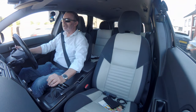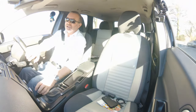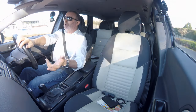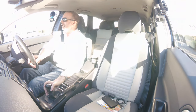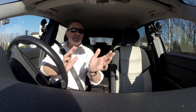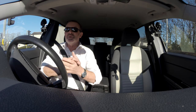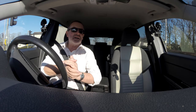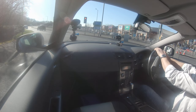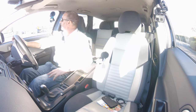I really can't see this car lasting very long in stock. We try and buy cars that we like. When we're looking for stock and we've not got enough part exchanges coming in, John goes out and tries to buy the best stock we can possibly get, and we'd go out and buy this car. If we saw it for sale anyway, we'd go out and buy it, which I would say is a good thing. And it's certainly good for resale value. I do know somebody who specializes in Volvo estates, and he swears by them.